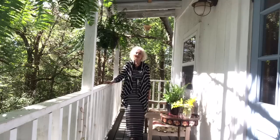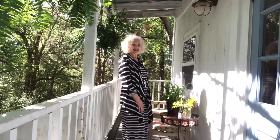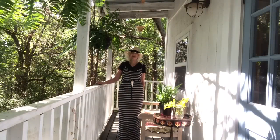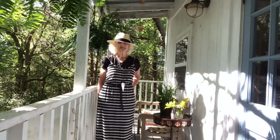Our first outfit is a long Calvin Klein maxi dress. It's washable jersey, and I usually, on chilly evenings, pair it with either a black or white t-shirt and this very interesting scarf sweater with a stripe that's going in the other way. I like to mix up my stripes. Here is the dress without the sweater, and I'm wearing it with a black basic tee and my Panama hat, trying to protect my face from the sun.